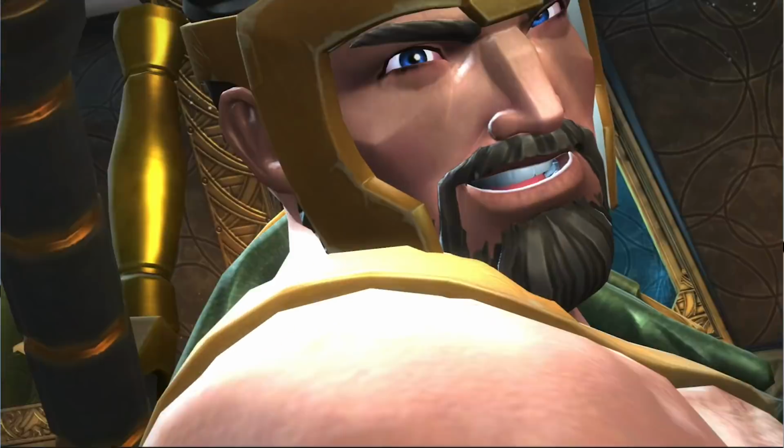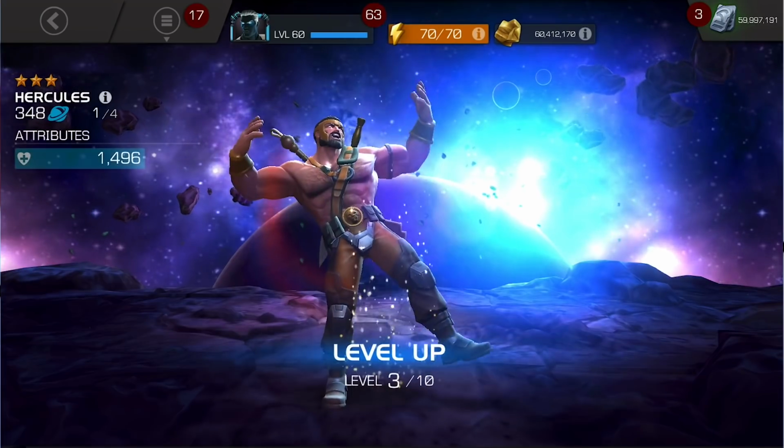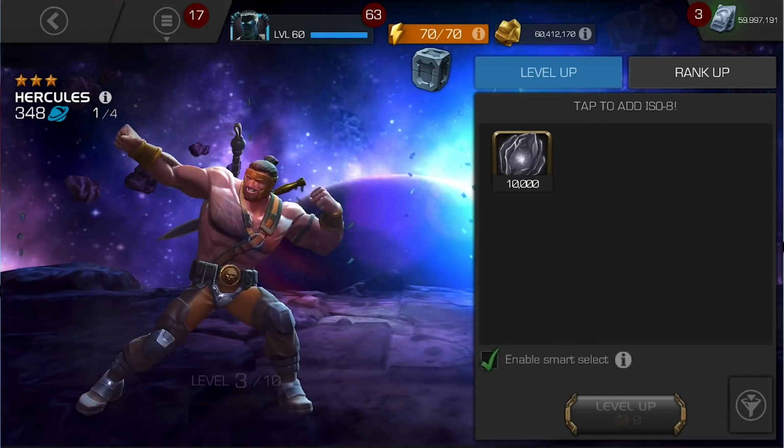Also, for Hercules, he has a lot of personality, right? This guy is bigger than life, right? So we wanted to showcase that personality anywhere we could. So if you look at the victory, the front end, crystal opening animations, he always has a little bit of personality to him. I really wanted to capture that and show him a lot of love because the summoners voted him, he should have that love. That is absolutely amazing, Cam.